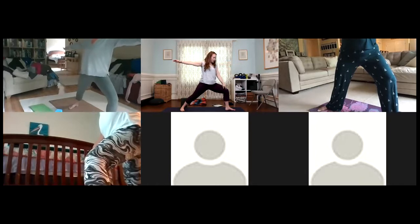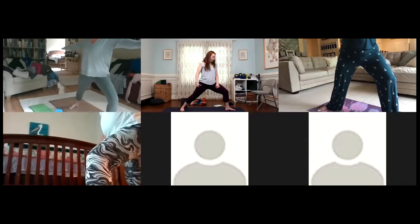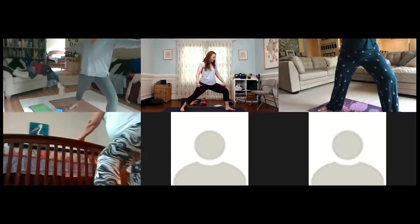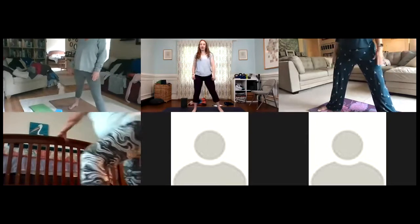And make sure, if you're looking down at your left foot, you can see your left big toe inside of your knee. If your toe is totally covered up by your knee, you really need to engage through that outer leg to track that knee over your toes. Okay, and then go ahead and come out of that. You can shake it out.